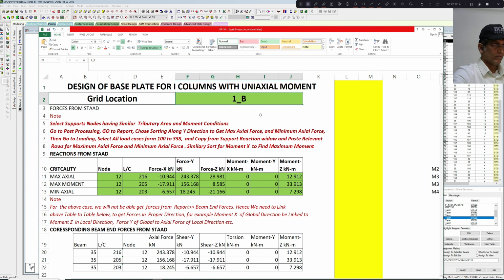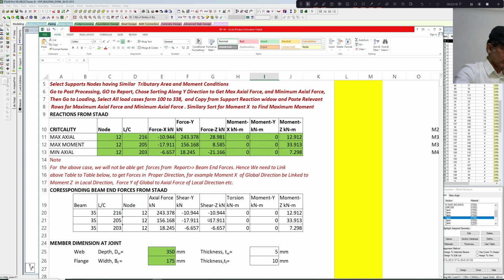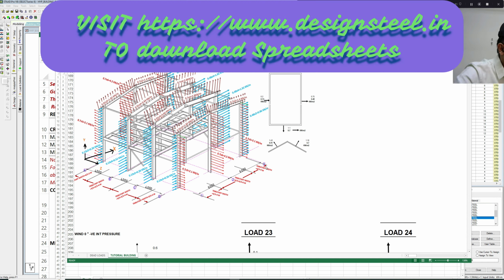Locations we have to change. So let us see what the grid is. So you see, during wind analysis we have wind computation. We have assigned some grid A, B, C, D. So these are the columns along grid B and along grid C and grid 1. So it will be grid 1B, 1C, and 3B and 3C. So let us go back to the base program.